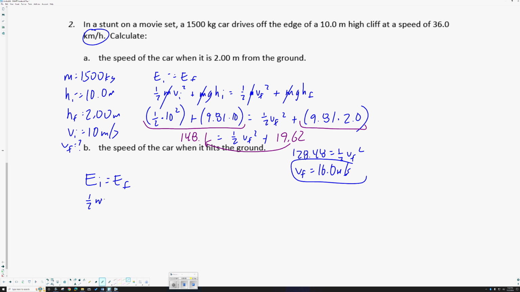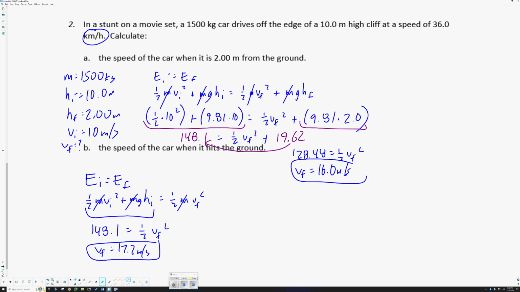You got kinetic and potential energy once again at the beginning. But this time we have only kinetic at the end. Now mass only appears in one place on the right side. Doesn't matter. As long as it appears in every term, we can cancel the mass. The left side here is the same as it was in the last question, 148.1. Take the half over by dividing by a half, or you can multiply by 2, and then square root. And when we solve that, we get 17.2 meters per second to 3 digits.